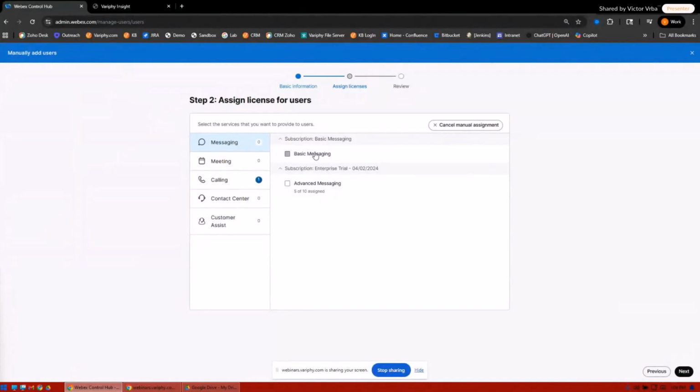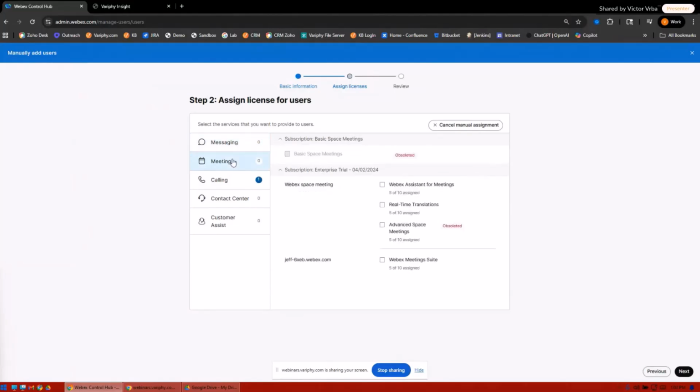The reason being is if I created this with just a general user like John's account or something like that, if John should leave the company, it's going to break your Webex connection. If John changes his password, that also alters the tokens. That's also going to break the connection, and the system will need to be re-authenticated. So we do strongly recommend just creating a standard service account for Variphy that can be used strictly for Variphy, that doesn't have all of the complications that could go with using an employee account.